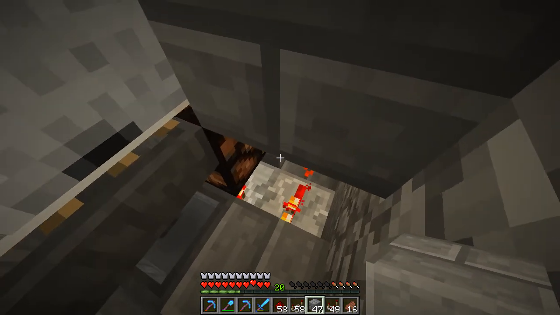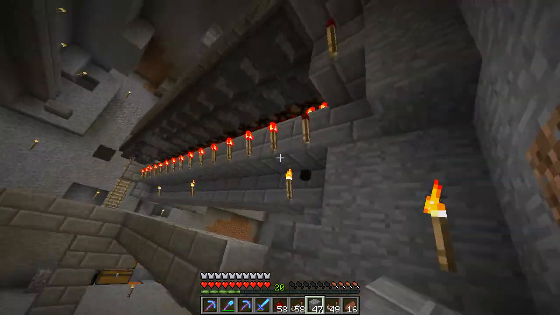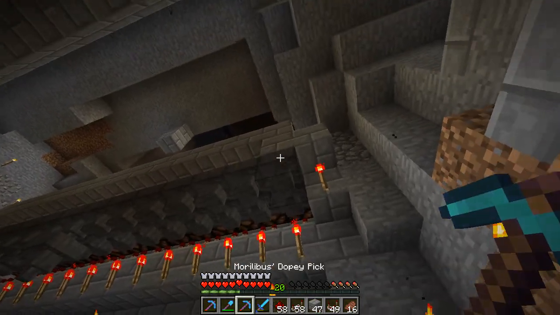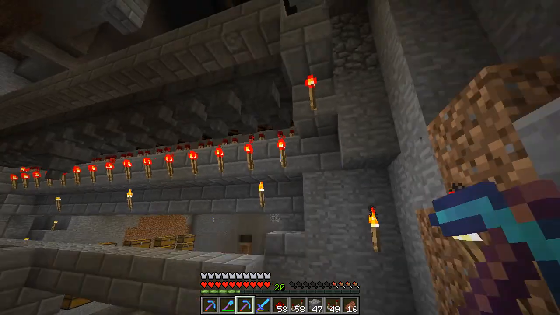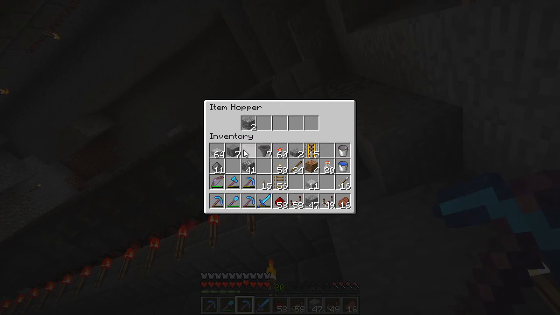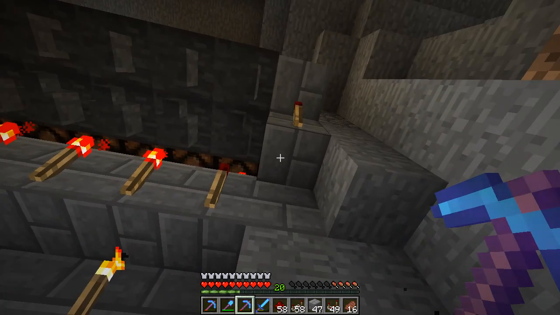Does he? He's got something in comparator in his inventory. Piece of cobble. Now why aren't you being thrown that way? Because you're getting powered probably by this block. Are you? Shouldn't be. Let's see. Let's try that again. There should be no reason that this should not move. Except he's being powered by this block.